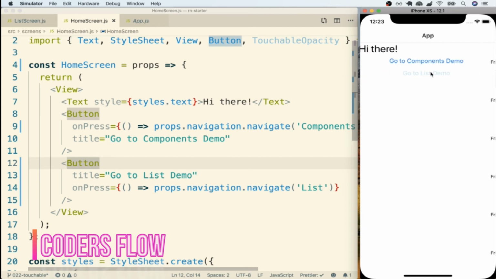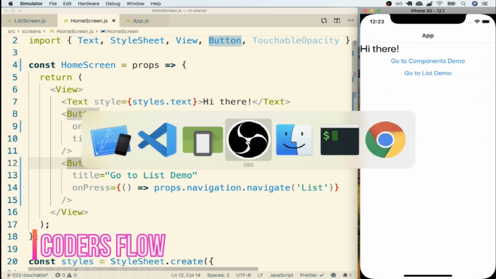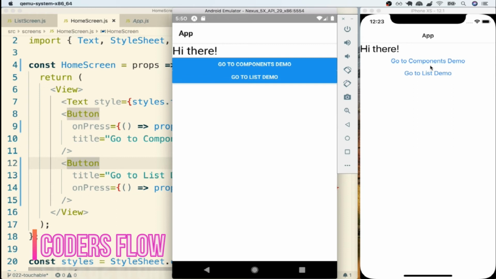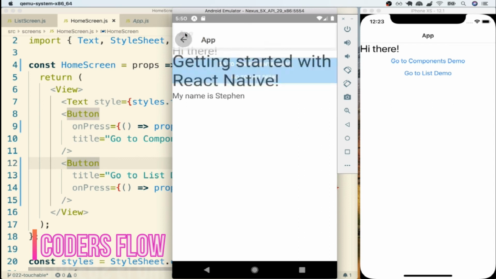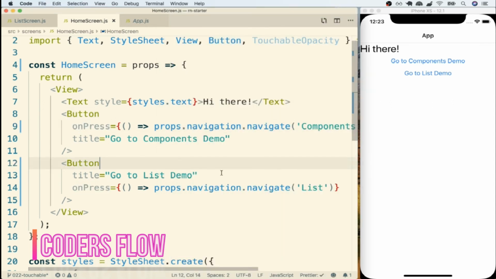We've got both of them, and they look pretty reasonable. Now on iOS, there's a very clear separation there, but on Android, those two buttons are right next to each other. So we'll eventually come back and add in a little bit of styling to this home screen, but for right now, we just need to be a little bit careful about which button we actually press. Okay, so that's pretty much it.